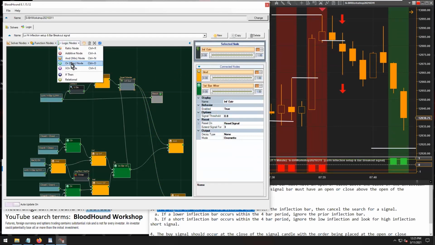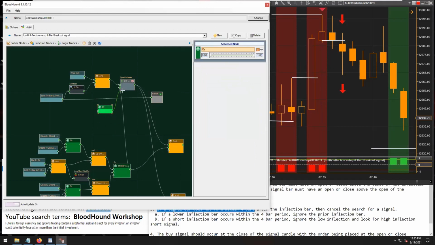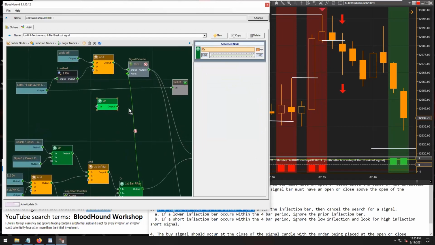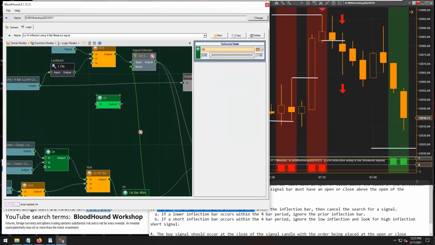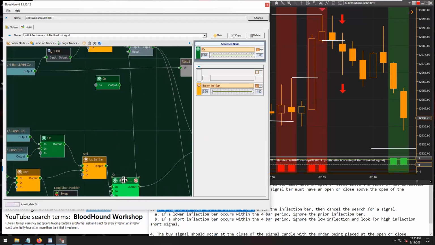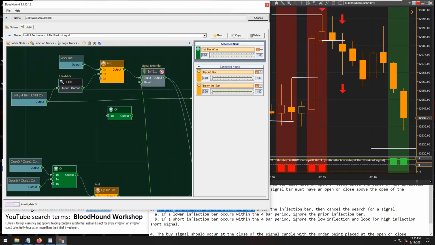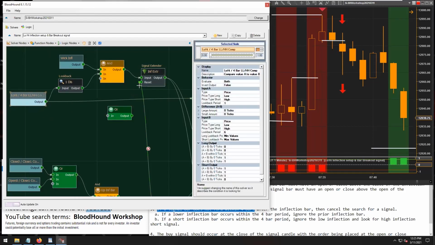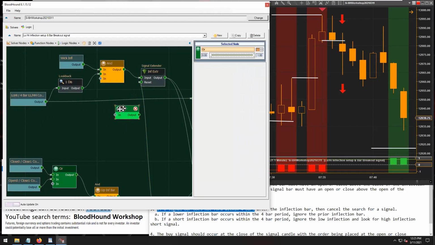To do that, I'm going to need an OR node. Connect that into the reset there. I need an OR node because I already have this OR node down here going into the reset, but now I need more nodes going into the reset. So I need to combine them all together with an OR node.